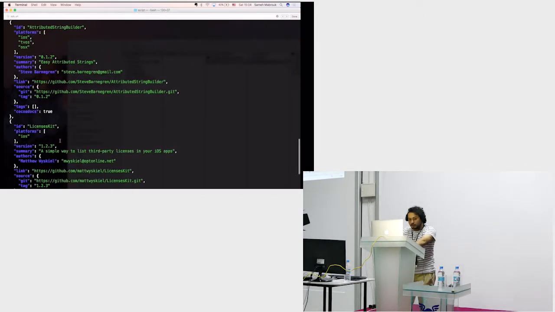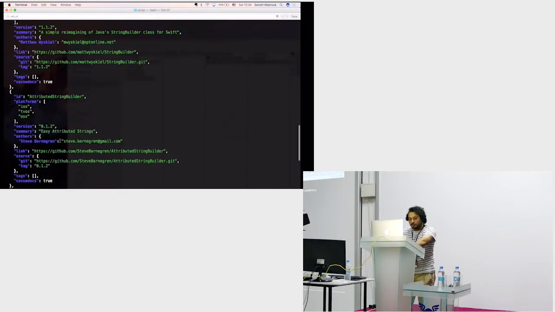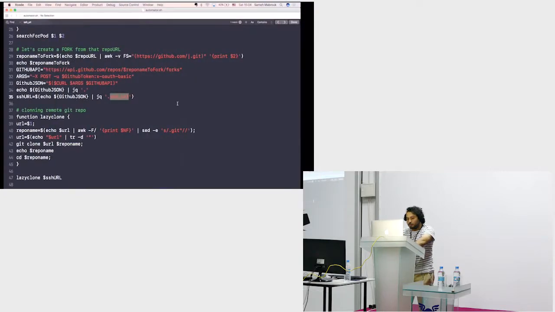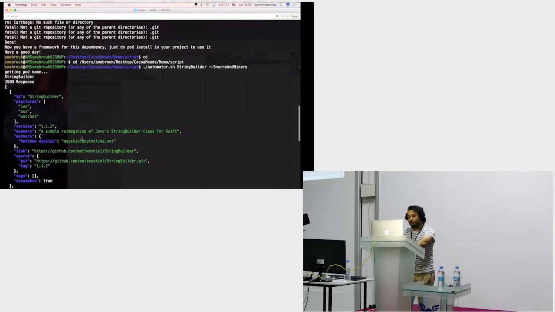For some reason, GitHub is not returning that for me. Was it working yesterday? Yeah, for sure, and in the morning. No, I mean, the key does not exist in the JSON that's coming back from GitHub.